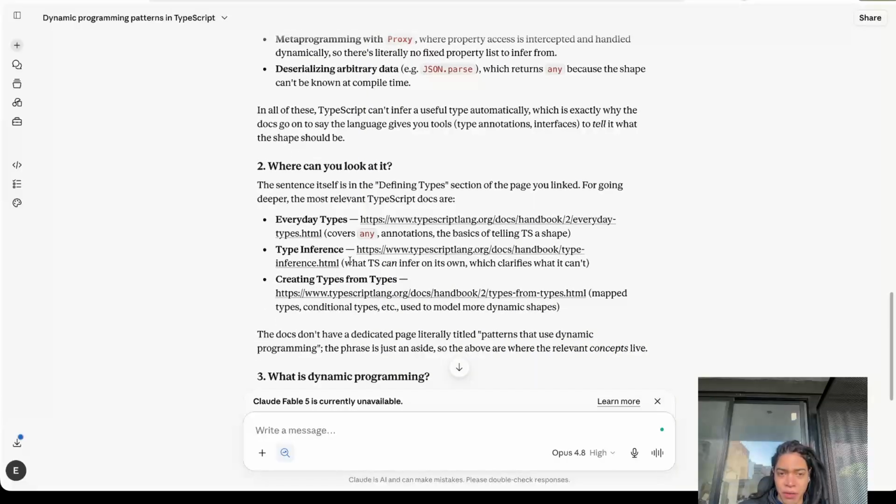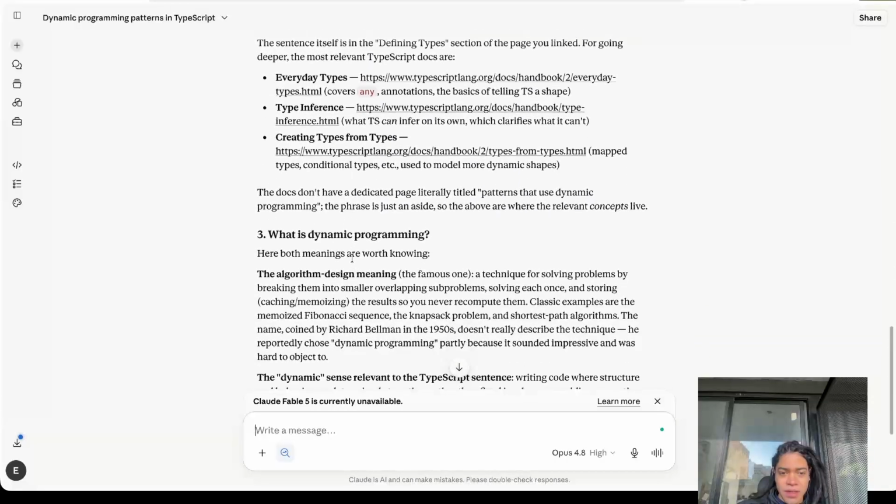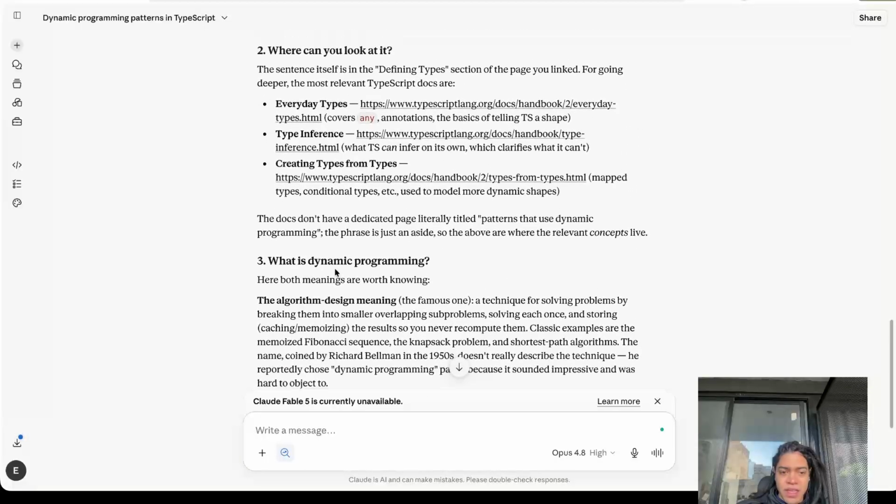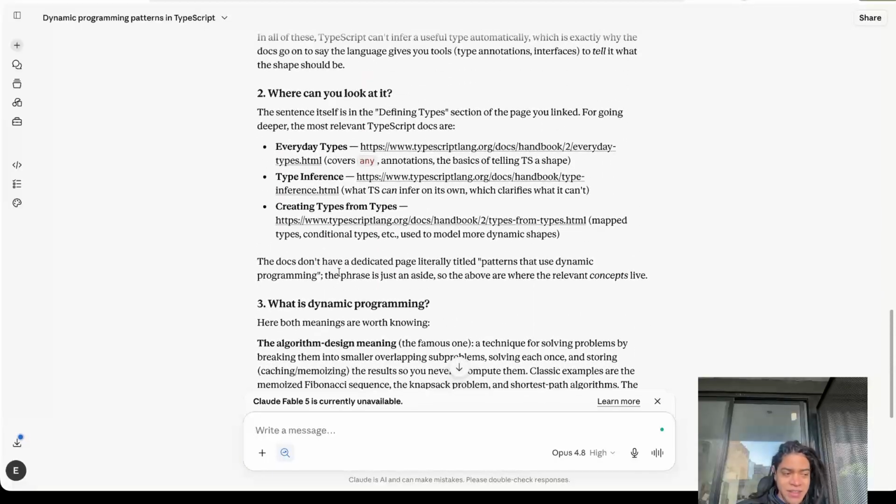And this is very, very interesting, very revealing here.